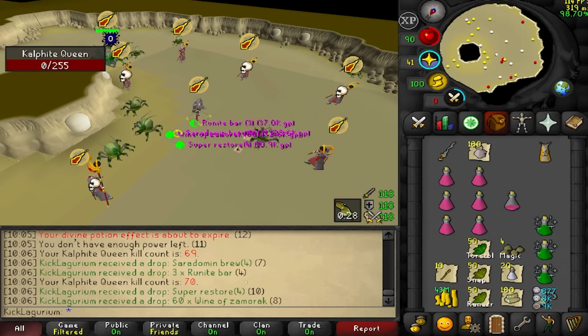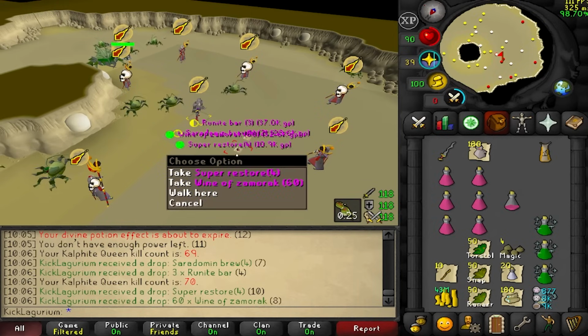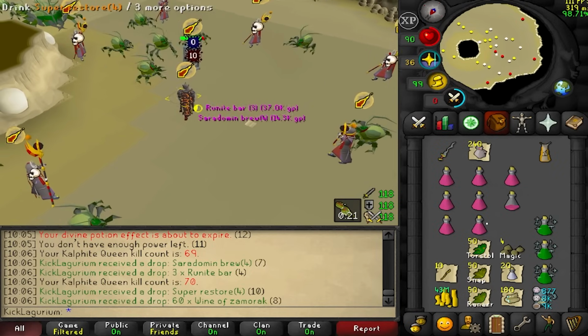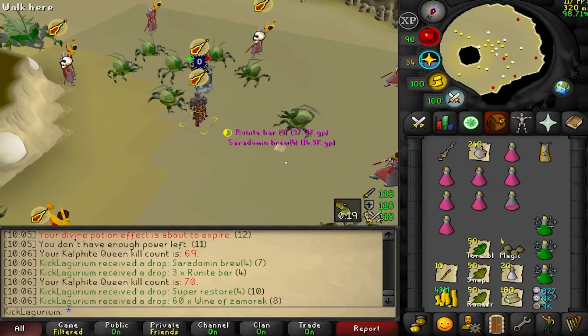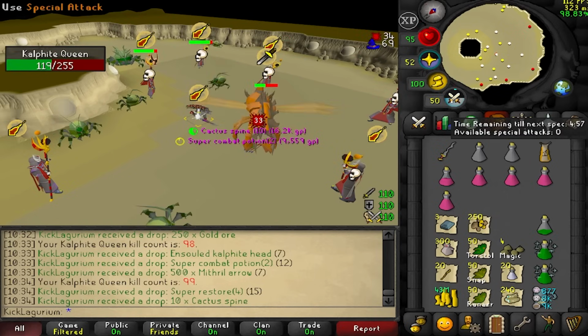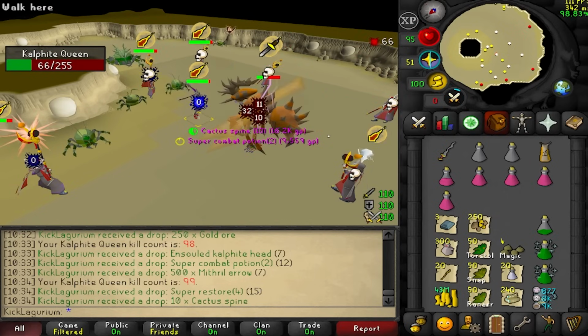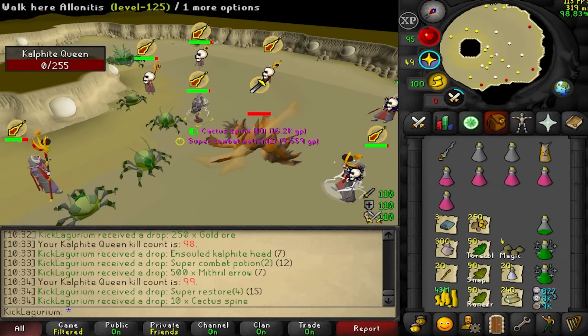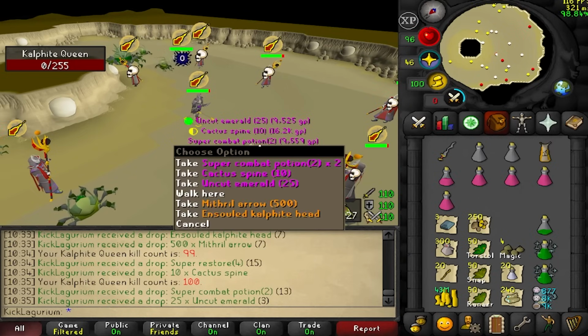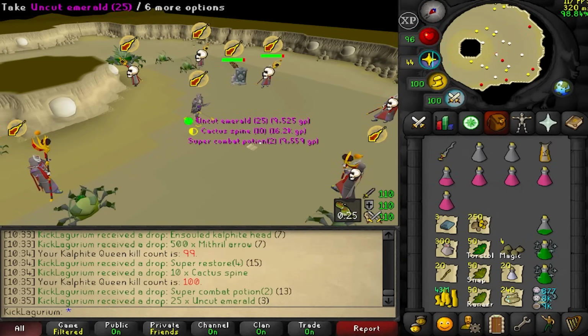70 kills, nothing. Just some wines of Zamorak. At least I got another restore, so I don't need a bank. 70, alright. The KC's going up. 70 kills, 70 mil spent. Alright, well, oh wait, been spent. Probably got the drop. It'd be awkward if I didn't. 100kc. No head. Sad. Alright, so we spent 110 mil already.